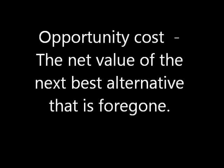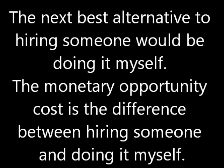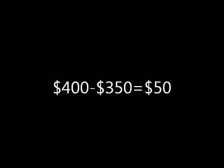The next economic principle that Ed needs to consider is that of opportunity cost. Opportunity cost is the net value of the next best alternative that is foregone in order to perform an activity. In Ed's case, the next best alternative to hiring a professional to install the system for him would be to install the system himself. The monetary opportunity costs for Ed would be equal to the difference between hiring someone to do it for him and doing it himself, or $400 minus the $250 for the materials and $100 for Ed's missed salary. 400 minus 350 is $50. Ed's monetary opportunity cost is equal to $50.